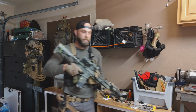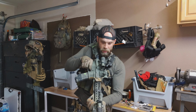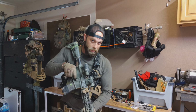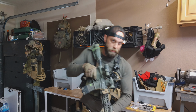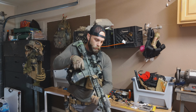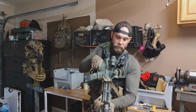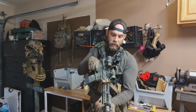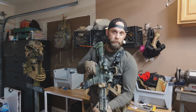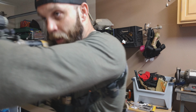So we've got the right-hand turn over the shoulder, navigating that right-hand turn. Really watch your footwork and make sure that you're not telegraphing with your feet around the corners. Just because you can't see them doesn't mean they can't see you. So really blade off your stance as you approach that corner. And then when you get to that LCC, last cover and concealment of that corner, and you're fixing to commit, that's when you roll out and you snap.